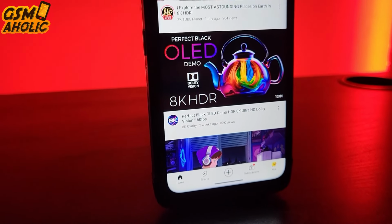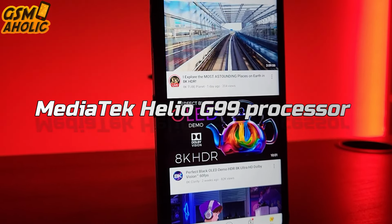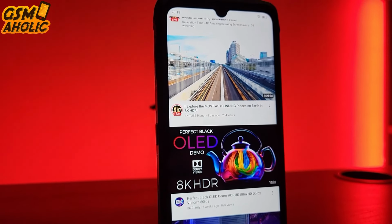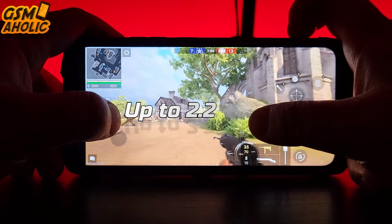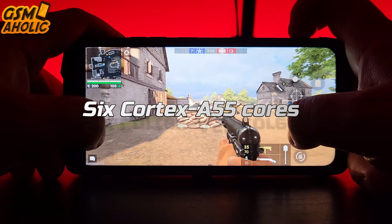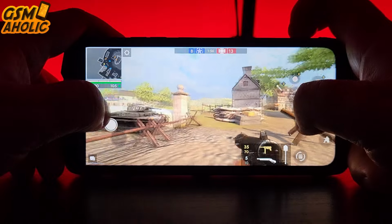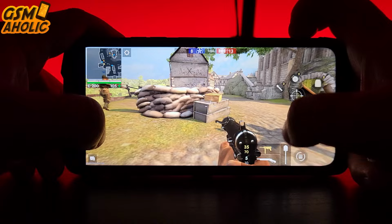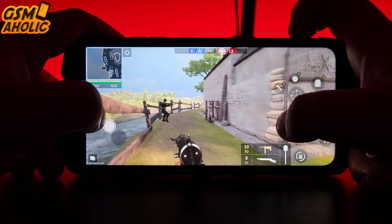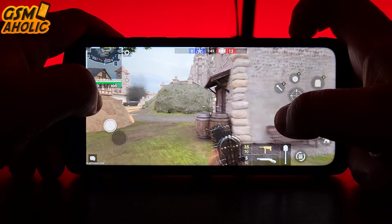Cubot KingKong Power 3 is equipped with a MediaTek Helio G99 processor, which makes a solid choice for everyday tasks and even for some demanding applications. The chipset has an octa-core design with two high-performance Cortex A76 cores running up to 2.2 GHz and six Cortex A55 cores optimized for energy saving. In addition, the processor comes with a built-in Mali G57 graphics, which provides enough power for demanding games and smooth graphics in multimedia applications.